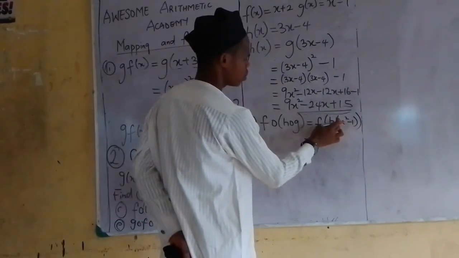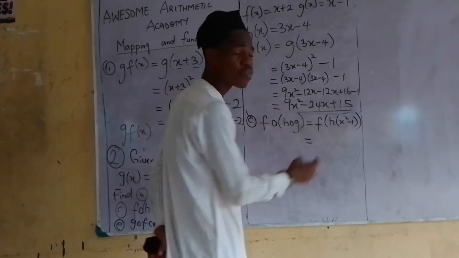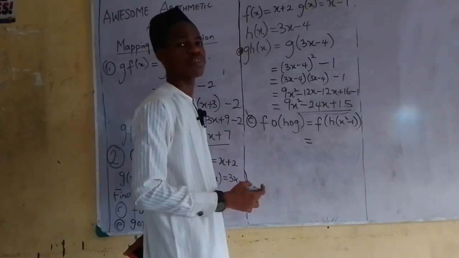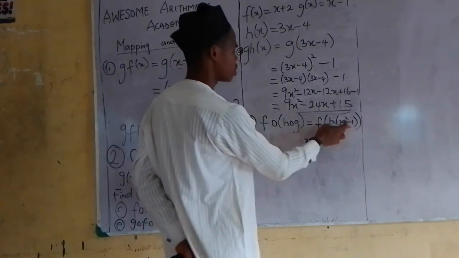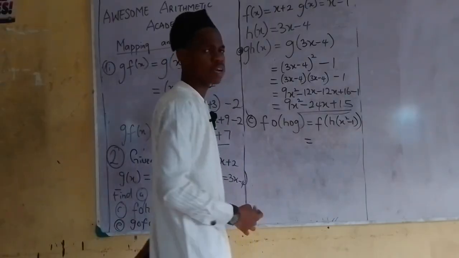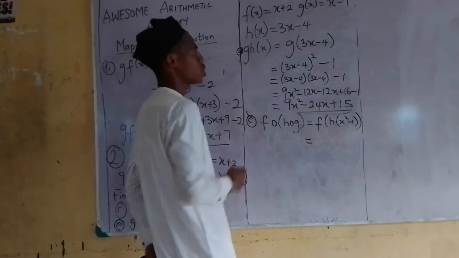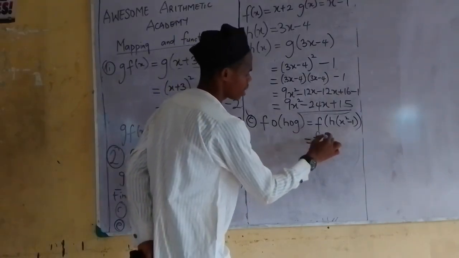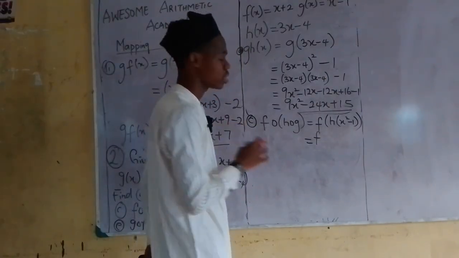Now, what does this mean? Anyway, I'm seeing this is now h of x squared minus 1 that we solve first. What does that mean? Anywhere I'm seeing x under h of x, I will put x squared minus 1. So this is h of x. So what does that mean? I'll be having f. f is still outside. We haven't touched that yet.